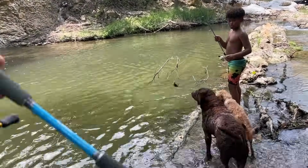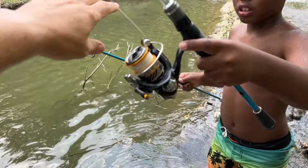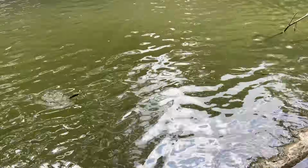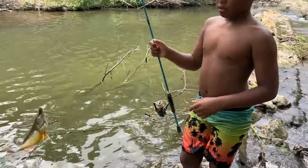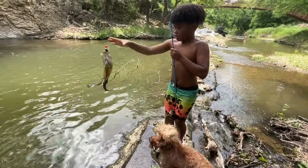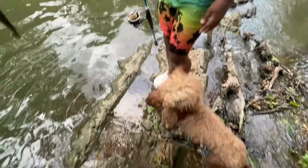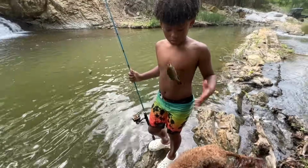Here, reel this one in. I just cast mine out there and I got one too. Okay. Switching me poles. Is he still on there? See if he's still on there. Yeah? All right. We doubled up, Kobe. Oh, Earl, you're going to get a hook in your mouth. Look at there. Good job, Kobe. You got yours off. Why don't you get mine for me?